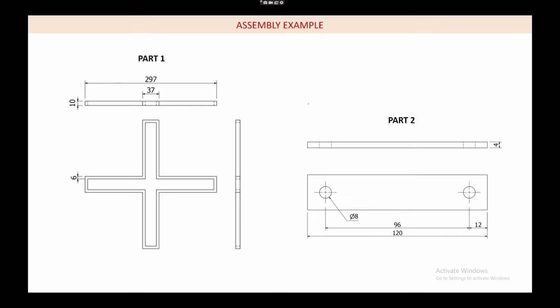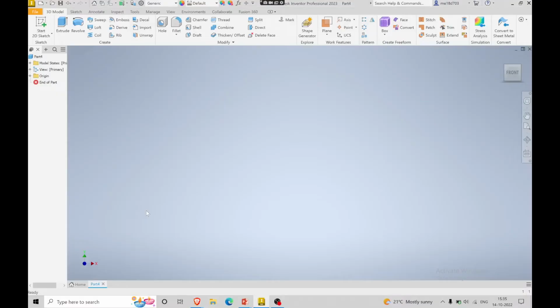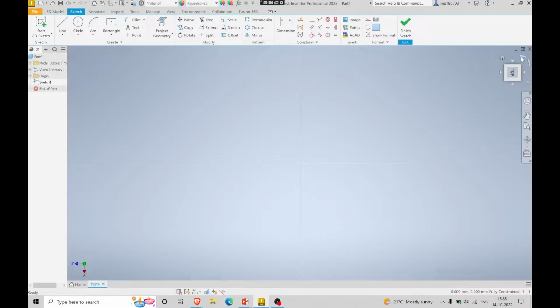The diagrams you can see here are part 1, part 2, and one more part 3 will be there on the next page. So we will now create this. It is like a plus sign. First we can create this part. Let me create the sketch. We go to the sketch environment and select this base plane. We make this top perfect.